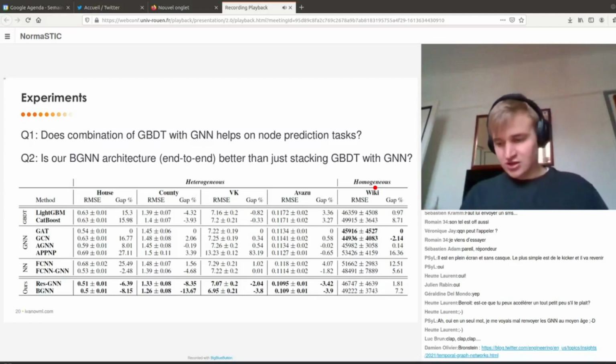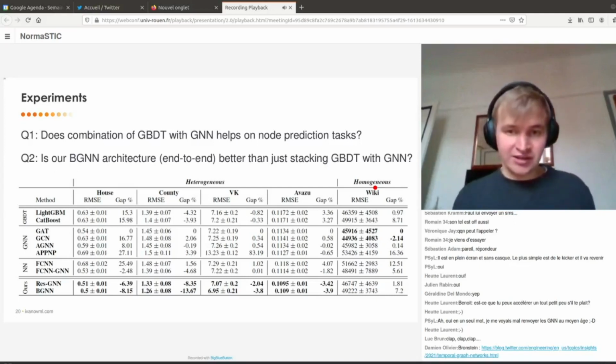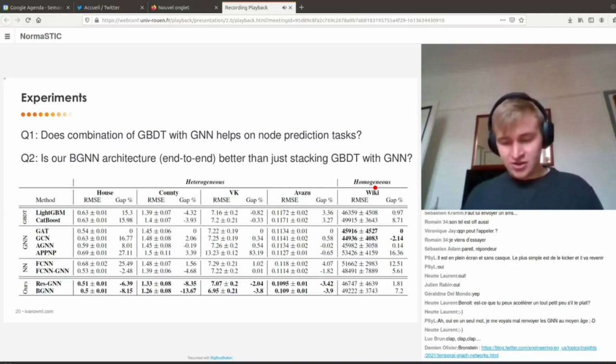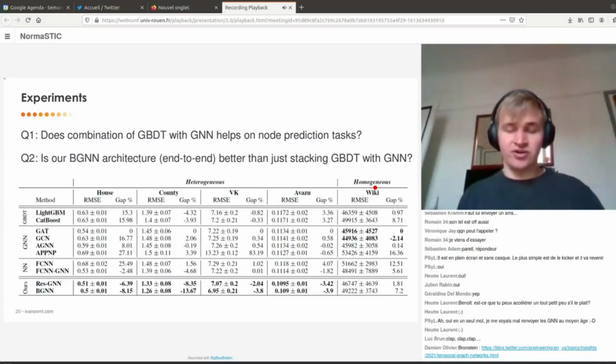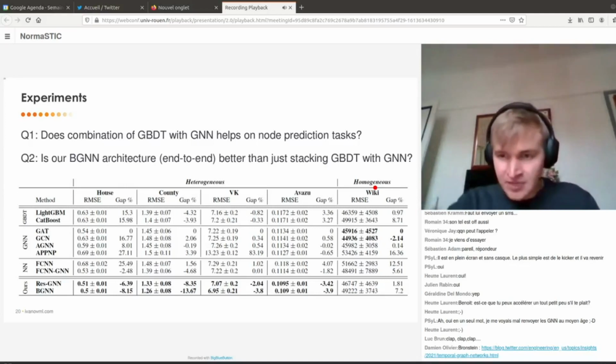So for example, at Criteo, we have features corresponding to the time, like how many sales, how many clicks did people make. And you could also have features that correspond to, for example, the category of the client, like whether it's a retail or a travel client. So it's a very different type of features.